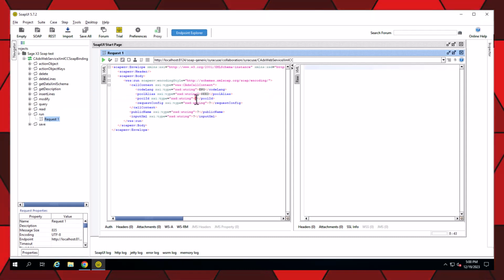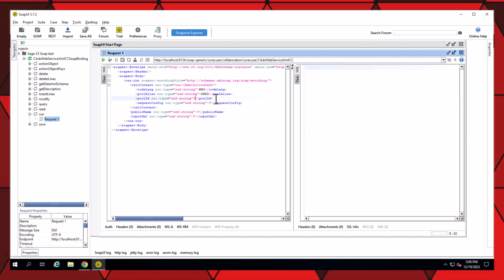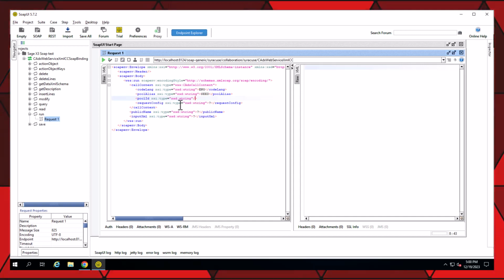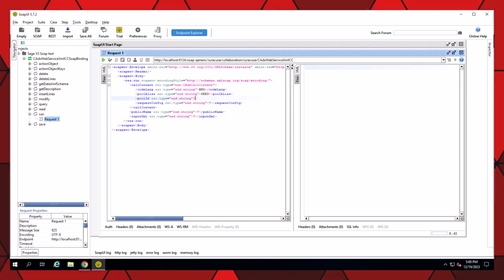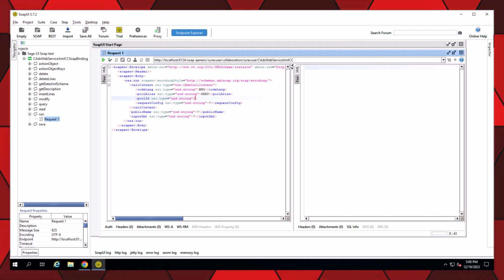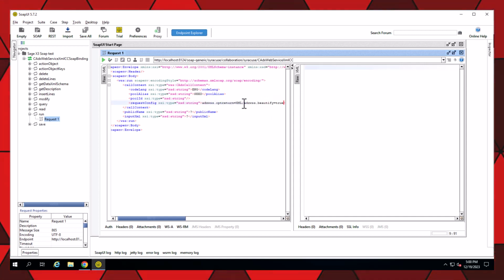For the pool ID, you don't need to mention anything, so just get rid of this. Since we are not providing anything, we better get the ending tag out and just put a / at the end of that pool ID tag. For requestConfig, I'm going to tell the system that I need an XML out of this, so I just need to paste what I will put in the video description for you. Paste this command in there. It basically tells the system to return an XML and also to beautify the results.